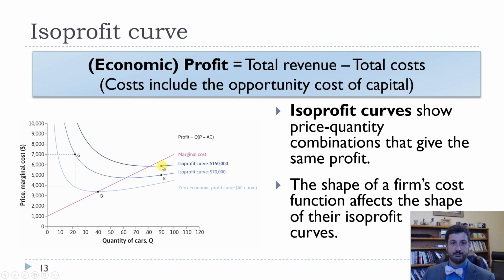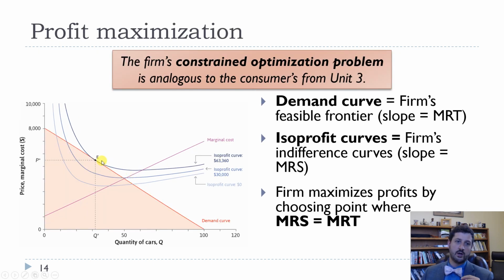So we're at the point H, for example, or if we are over here charging a higher price but selling less. Now, obviously, just like with indifference curves when we were talking about people, you want to be on a higher isoprofit curve if you are a firm, right? But just like with people who are constrained by their choice set, firms are constrained by their demand curve. And so what firms will do is choose the point on the isoprofit curve that is just tangent to the demand curve. So in this case, we would be at point E.